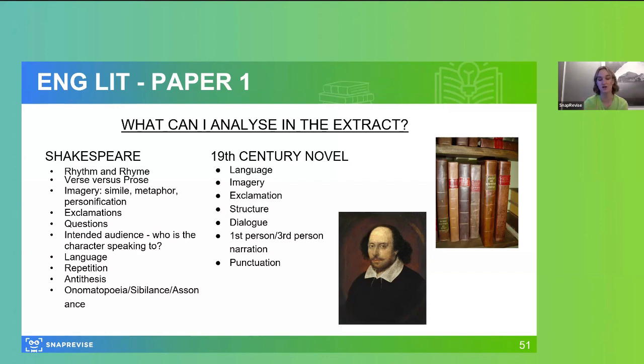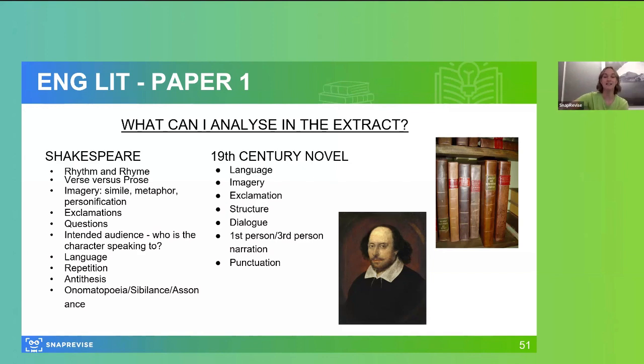When you're looking at Shakespeare, always think about Shakespeare writing for an audience, and how that impacts things, because whether it's plays or whether it's poetry, it's written to be performed, it's written to be heard rather than read. And so there may be more sound devices, things that will sound better when they're spoken. So things like onomatopoeia, repetition, sibilants, assonance, devices that will have an impact on the sound that comes from the actor's mouth.